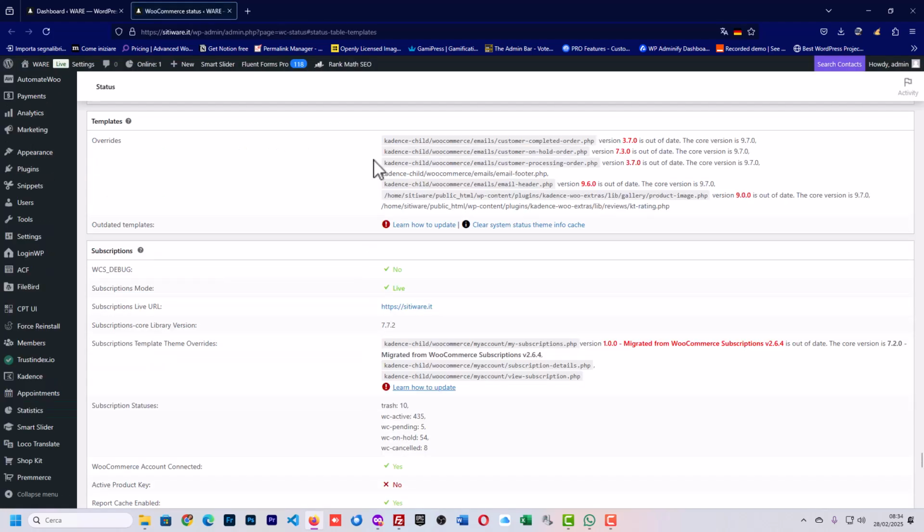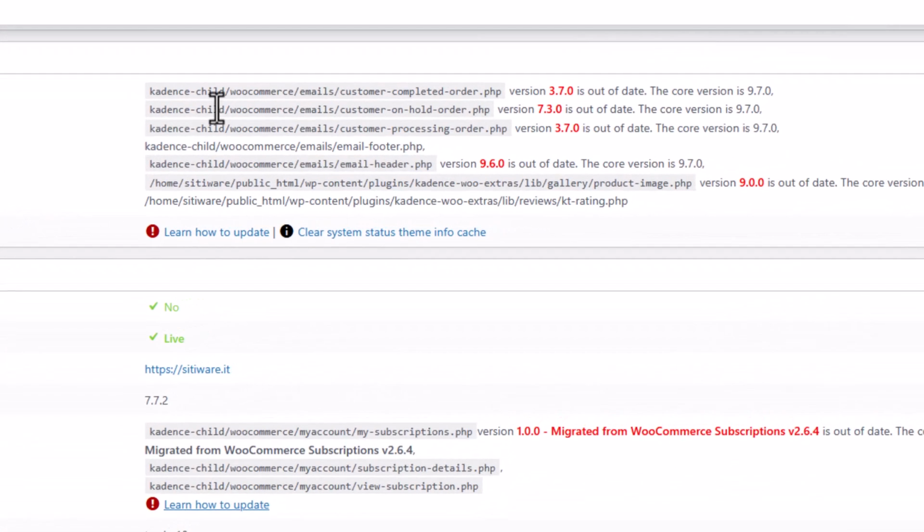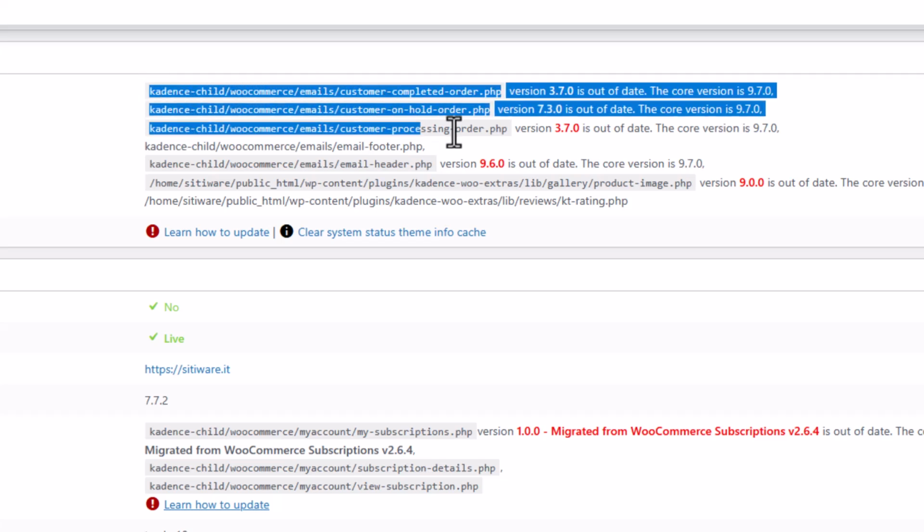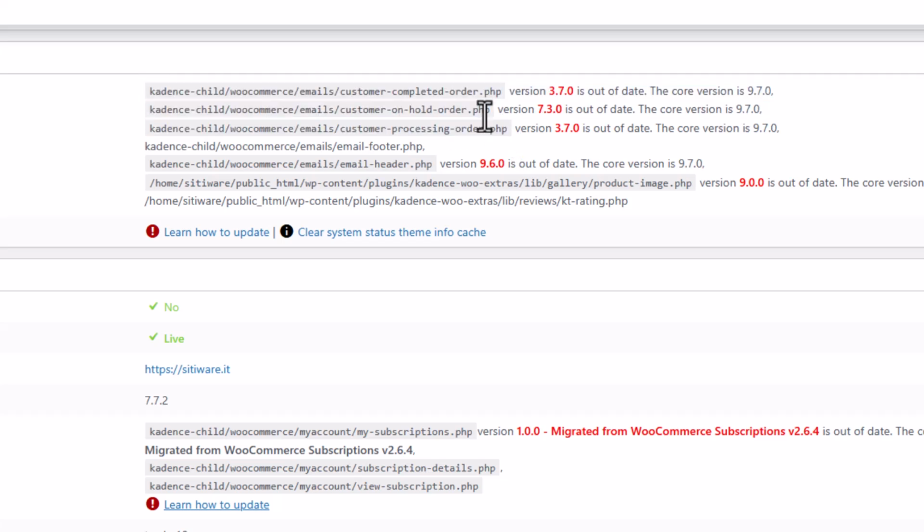In my case, I have basically changed the emails of WooCommerce in order to customize certain things, specifically the header and, I think, also the footer. There we go. That was not changed, so it's not out of date.